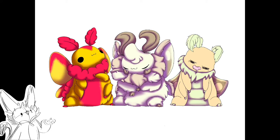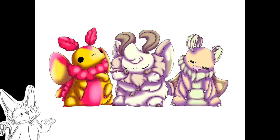Yeah. I haven't drawn a Rosey Maple Moth before, except for that one time I tried to, like, 2 to 3 years ago, which the drawing was shown in my forgotten or lost files video of stuff I never finished. So I was really happy that I got to draw that sweet little boy today. He was so cute. I love Rosey Maple Moth so much. Check them out. They're such an underrated creature.